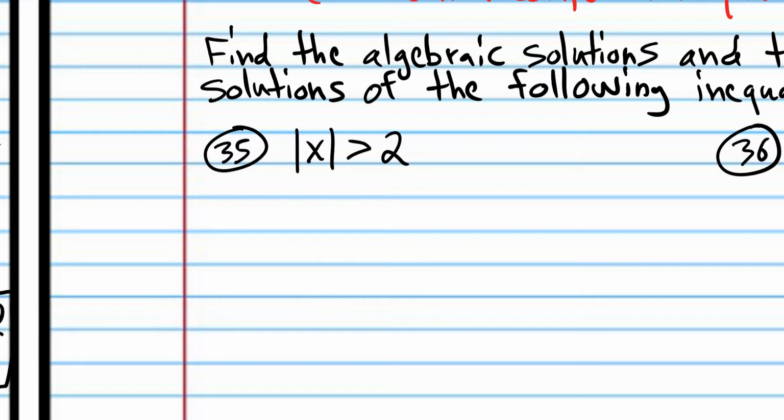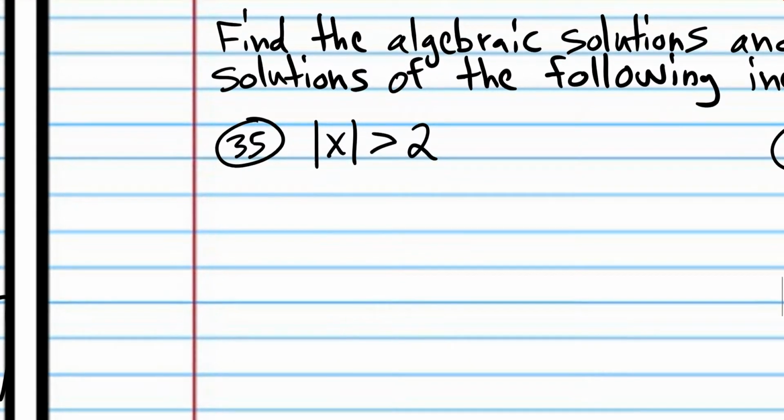So let's try a value that doesn't work. Let's try -1. Absolute value of -1 is 1, and 1 is not greater than 2. So as you can see, some values work and some don't work. Now, I can try really, really big values, for example, like 98, and that works. And I can try really, really small values, like -98, for example. That's very, very small. Absolute value of -98 is 98, and that works. So really big values and really small values work.